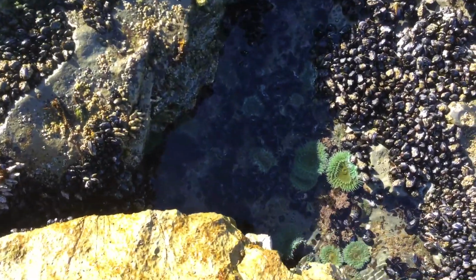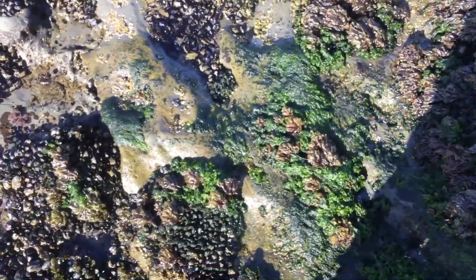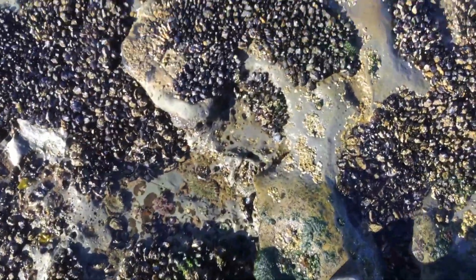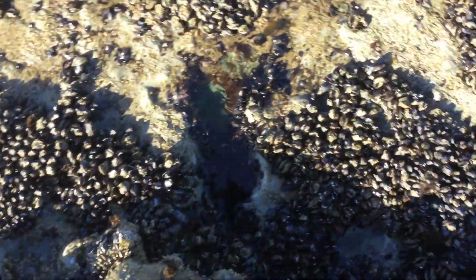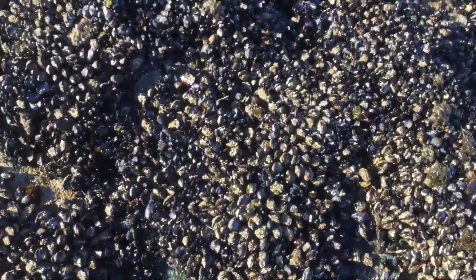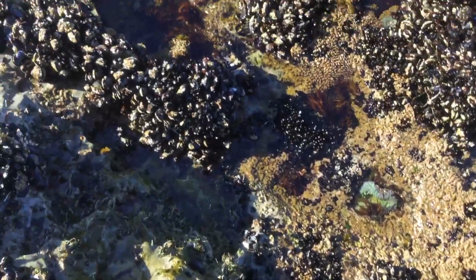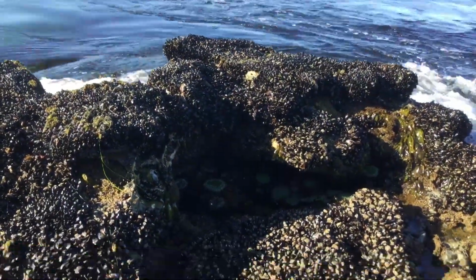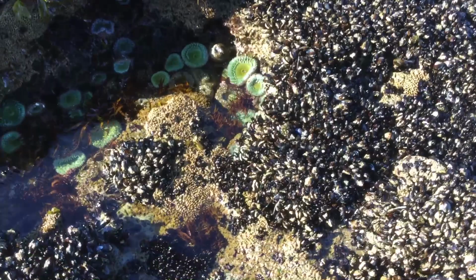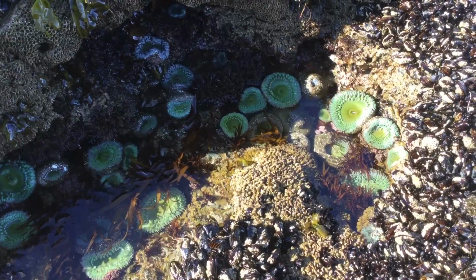So as I said, you just kind of walk around and look down. There's just beautiful tide pools everywhere. The mussels can handle getting walked on a little bit, and there's so many of them, and so much food source for all the other creatures, that a couple of them get taken out. It's not terrible, but they can also withstand you gently treading on them. I call this little spot Starfish Castle. As you can see, it's right at the edge where the breakers come in. There's usually starfish down here, although I'm not seeing any right now. These are some beautiful anemone.